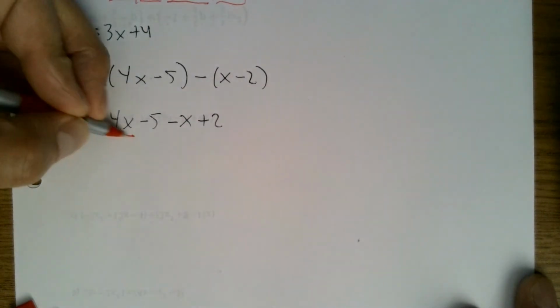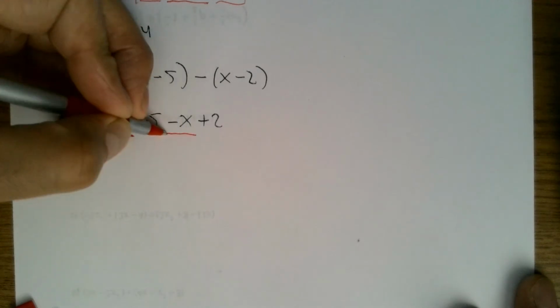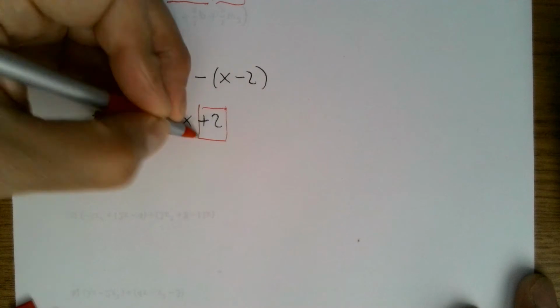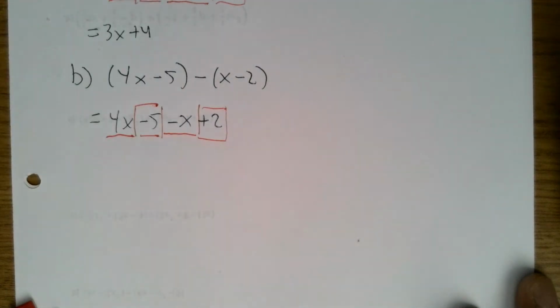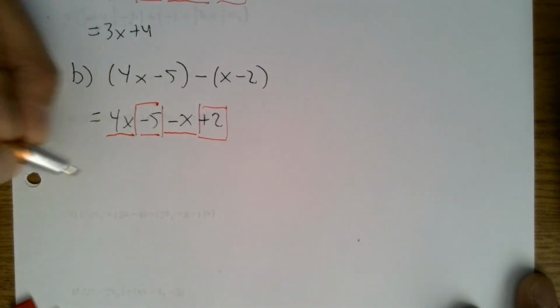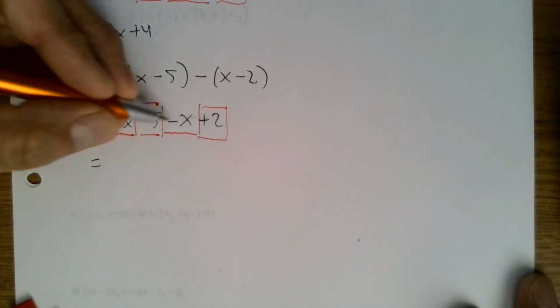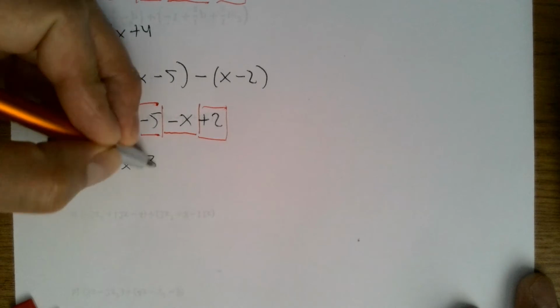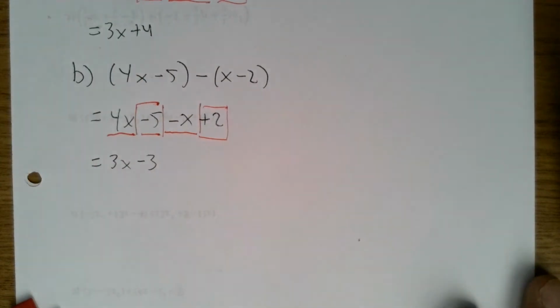And again, I'm going to keep doing the shapes because I think they help some of you. If you don't want to do the shapes anymore because you don't need them, I've got no problem with that. And again, highest degree first. 4x minus x is 3x. Negative 5 plus 2 is minus 3. Not surprisingly, we end up with the same answer as we did on the first page.